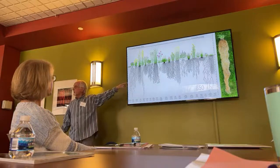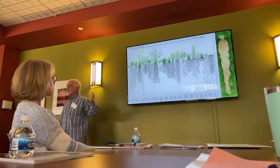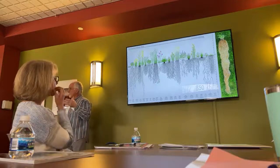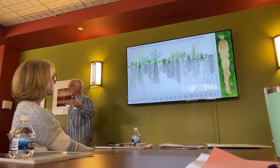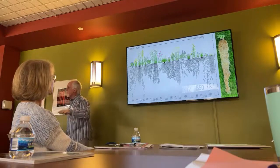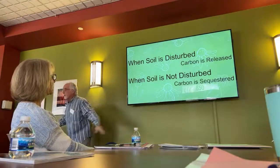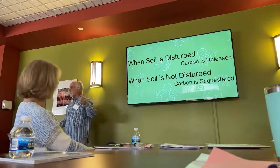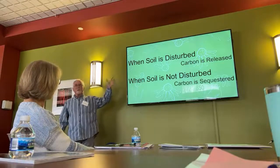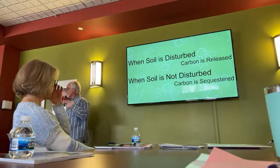And this organic matter that's in the soil is all carbon-based. So this is carbon sequestration at its best. That's what the great grasslands of the world used to do. They don't anymore because they've been plowed up. Because what's been found is that that carbon stays in the ground as long as you leave the ground alone. But when you disturb the soil, the carbon comes back out into the oxygen, which is where we really don't want it, for a lot of good reasons. Okay? So that's kind of the background, the basic principles behind ecological landscaping as I see it.